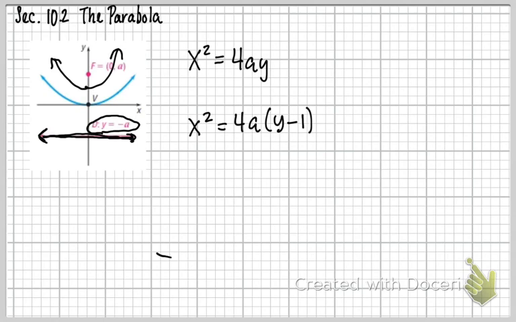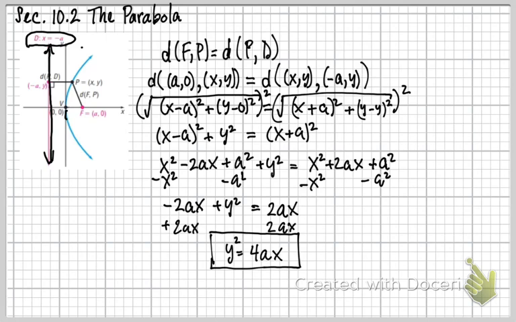So that tells me some information there as well. I know if it opens upwards or downwards, it's going to have a horizontal directrix. And if it's opening sideways, it's going to have a vertical directrix. So those pieces of information are just nice to be able to visualize, so when I actually write solutions out, it makes sense where everything's coming from. It definitely complements what we're talking about.